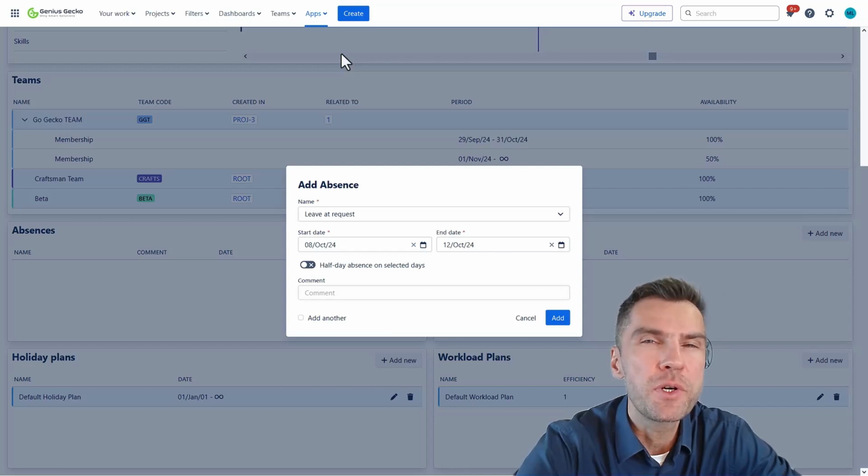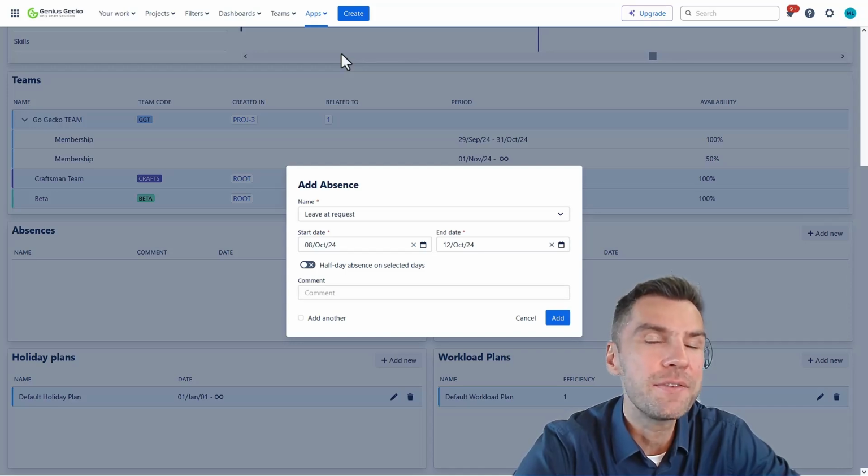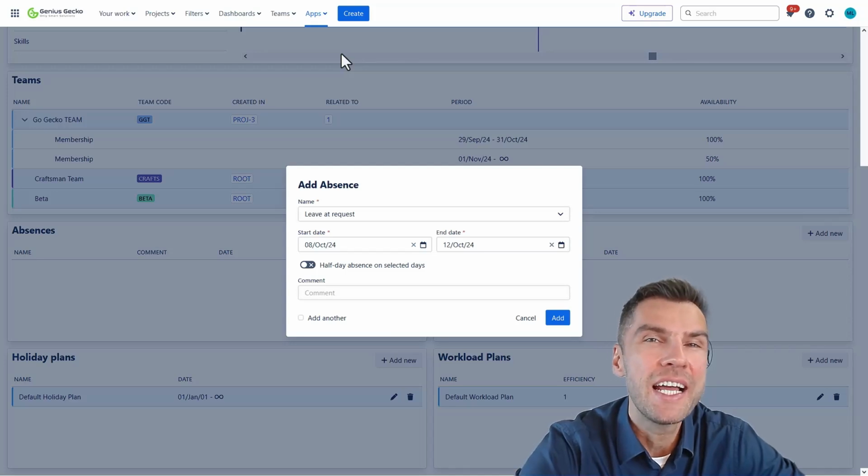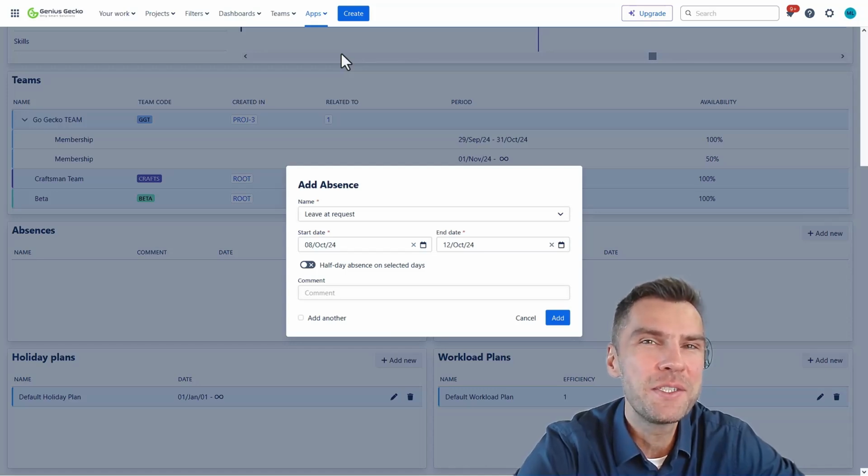Today we're going to explore how to manage absences in BigPicture, a powerful tool for project management. We'll also delve into the new auto scheduling feature related to absences so that you can use it effectively without disrupting your schedules. Additionally, we'll cover some best practices related to absence management and show you how BigPicture can assist in planning and tracking of absences as well as facilitating related communication. By the end of this video, you will have all the knowledge you need to manage your team's availability seamlessly, so let's get started.